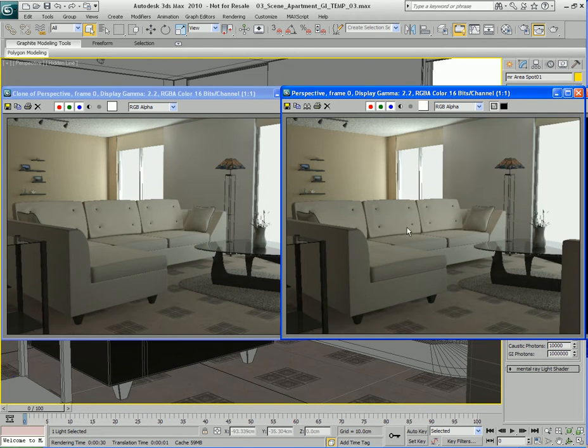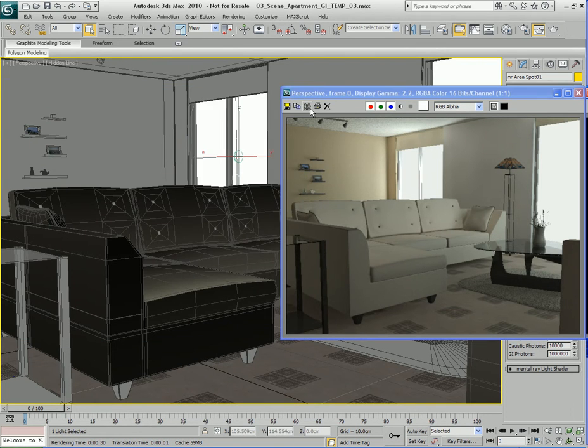So here we go. We got a lot more photons now, and if you look under the couch here, it's a little bit darker than in the previous render. If you look at those two, the new one looks a little bit darker and a little bit more accurate. We're also starting to get more shadowing here underneath the couch there, but it still doesn't look that great. Let's see what we can do to fix this.